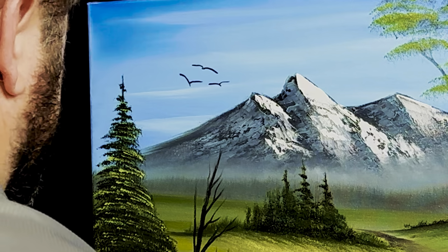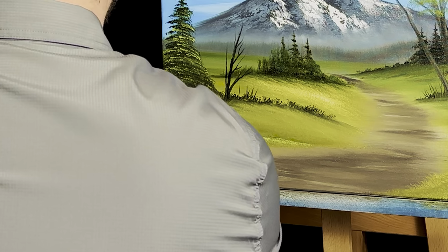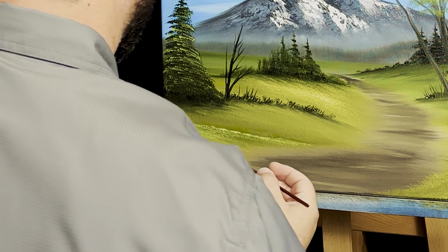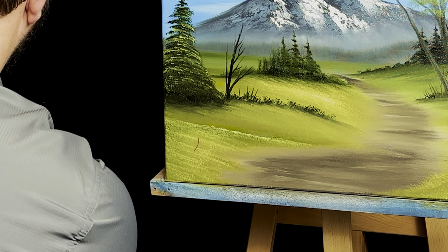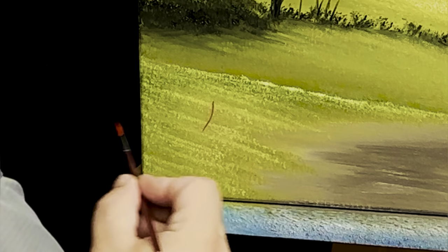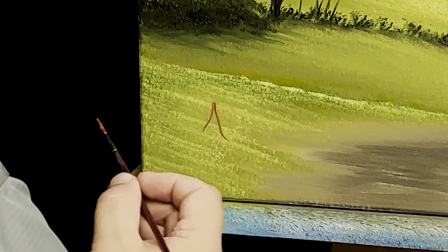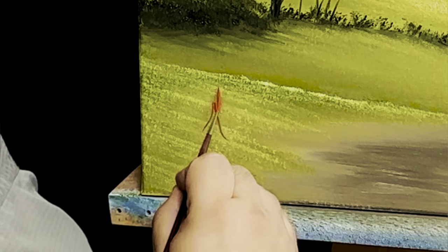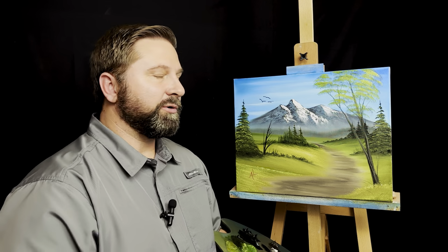Looks pretty neat. And one more thing, I'll grab another liner brush and just come right into a little bit of bright red, and I'll just put my initials in right in here. And that's what I use to sign, just initials. Some people like their whole last name or whatever they like, but me, A, L. And we'll call this one complete.